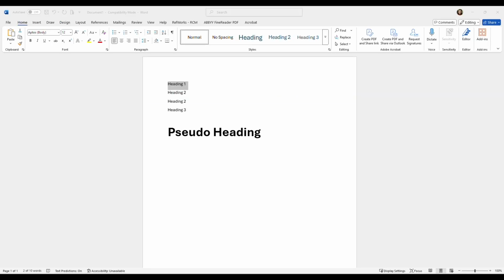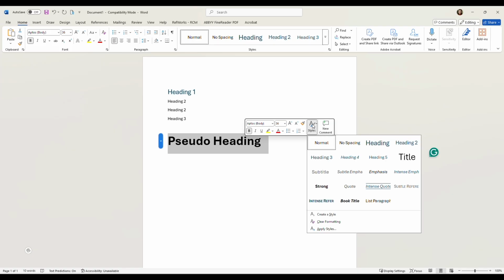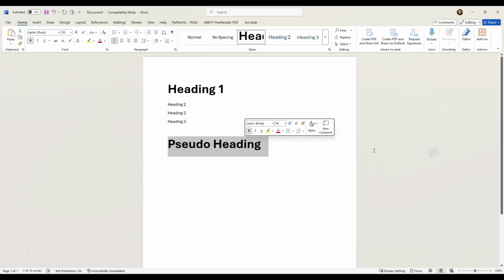Microsoft Word also makes it easy to set your heading structure. For here, we could just highlight what we want to make a heading, go to Styles, and then hit Heading 1. But say we don't like how Heading 1 is formatted. Say this is how we want it formatted. We can highlight this, go to Styles, then right-click Heading 1, and then select Update Heading 1 to match selection. Now our new heading 1 is formatted how we want it to be while also being coded properly.